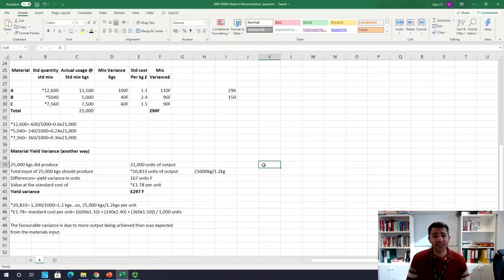So again, that's the way you need to look at material mix and yield. Guys, have a look at the theory, read the theory, and understand it. And as I mentioned, in terms of sales mix and yield, and quantity, it's the same technique, the same mechanics. Just have a look at it, and try to practice the examples within the slides.